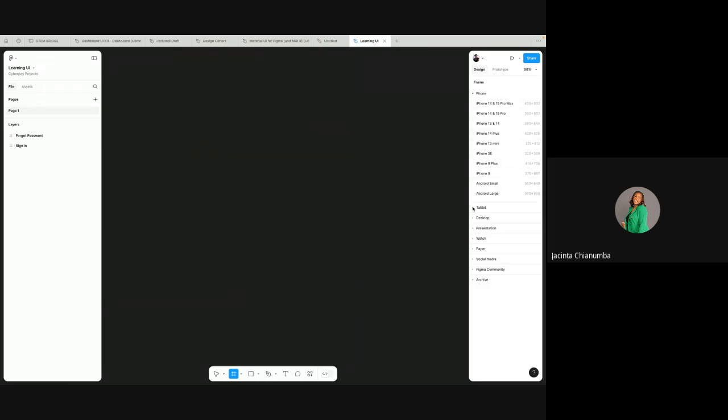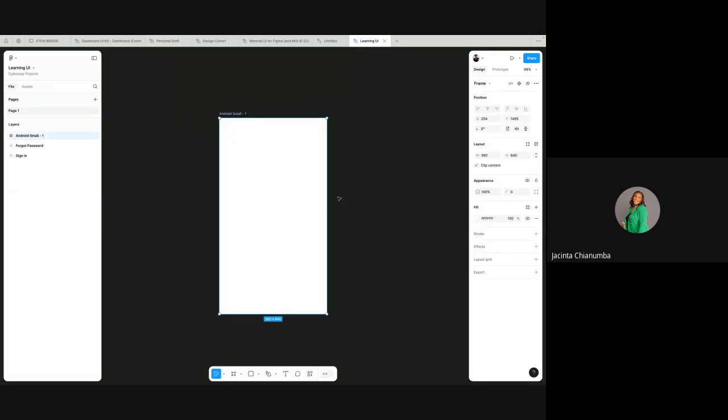If you want to design for tablets, you choose from tablets. If it's for desktop, you choose from desktop. But if it's for phone, you choose phone, and then you can select any option you have. I'll go with Android small.